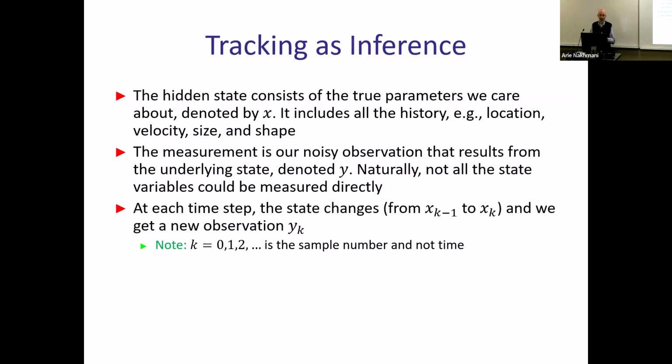Technically, T will be equal to k times the sampling interval, so you need to multiply them. Any questions on that? How you convert from k to actual time? So this goes on the time scale. You have T and k at the same time. T is continuous and k starts at 0, 1, 2, 3. And then you also need to know what the sampling interval T is.